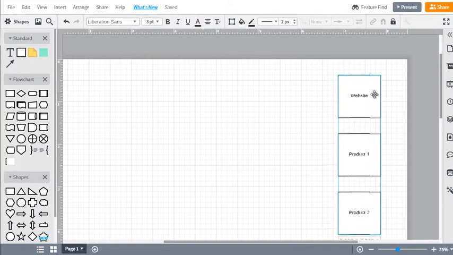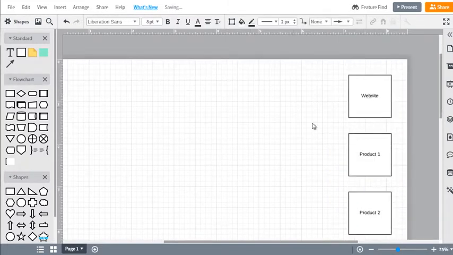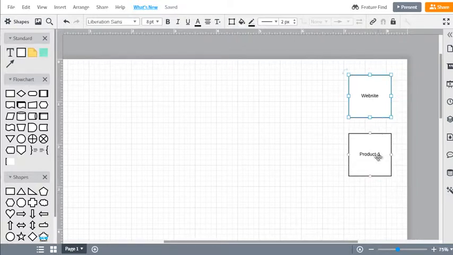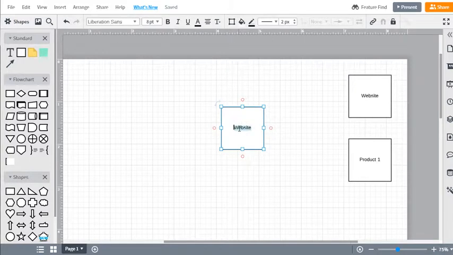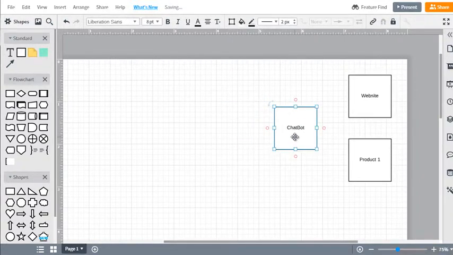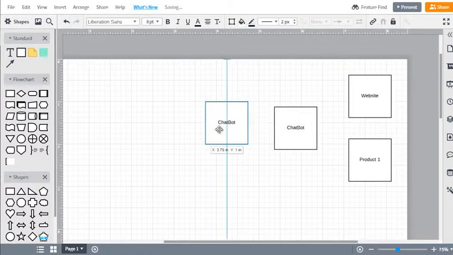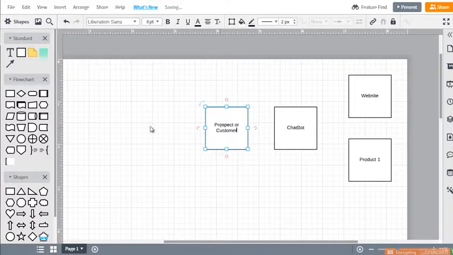And then from this point, you can move backwards. So let's say that for this specific chatbot, I want to have the website and I want to have the product. So my goal here, and we're going to do a copy of this. And the prospect is going to be over here. Or customer.